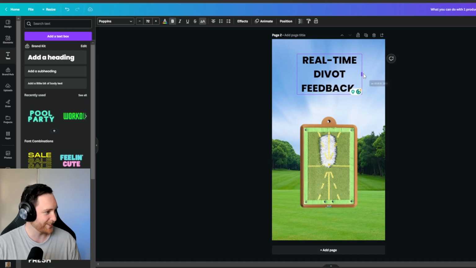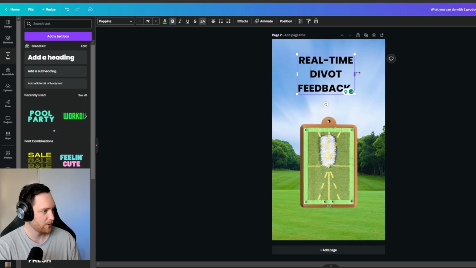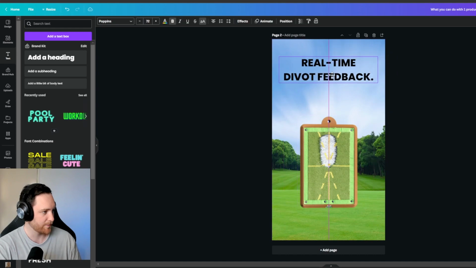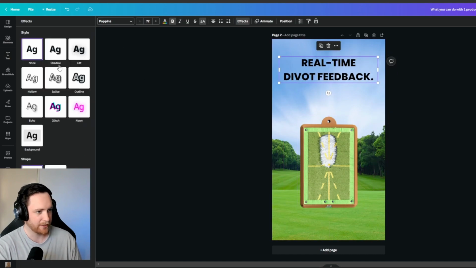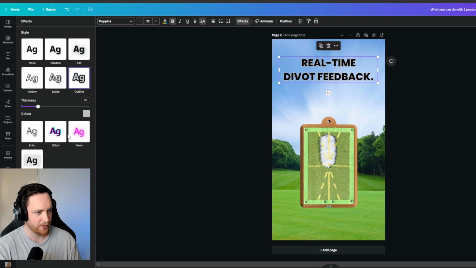Grammarly, thanks for the heads up there. And what I'm going to do is pull this out. So we've got the two lines here. And we might actually add an effect on here, outline. We've got to go white just to make it pop out a little bit more. I usually do about 100. So we'll just get that there.